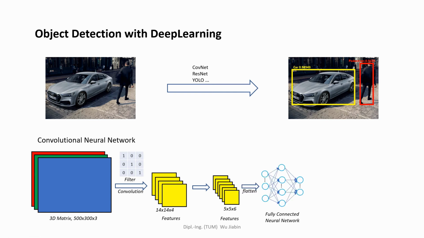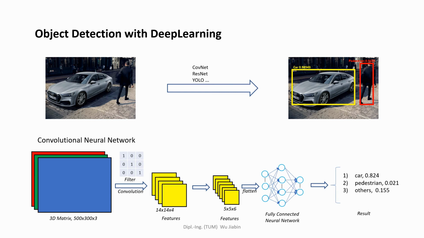After all the features are extracted, they will be fed into a fully connected neural network. This network will decide what the object is, based on its features. Is it a car or is it a pedestrian? The result could be, for example, first, it's a car with a probability of 0.824. Second, it could be a pedestrian with a probability of 0.021, and other uncategorized. This is the basic map of a CNN and deep learning. There is a lot to discuss about CNN and deep learning, but it's out of our scope here. So this is the basics of CNN and object detection.